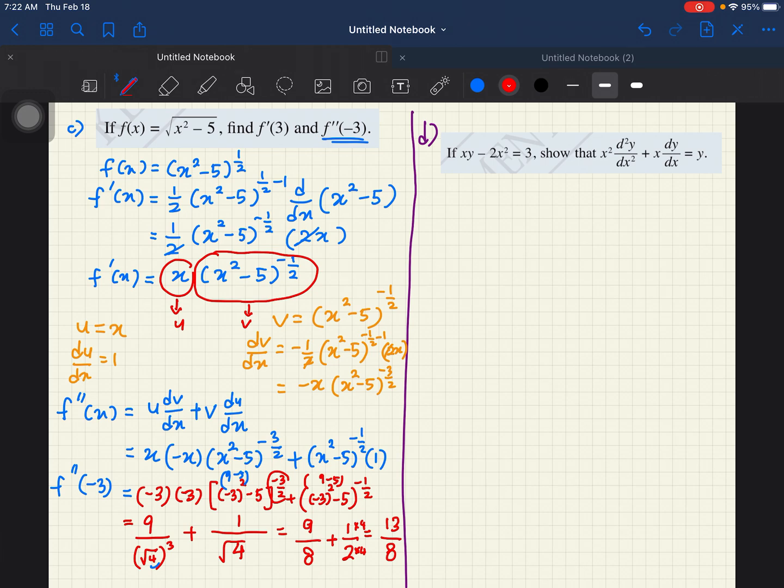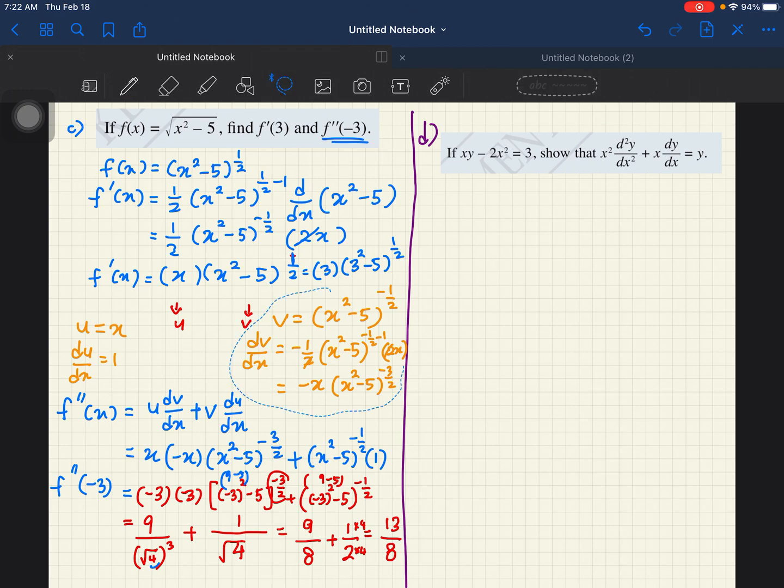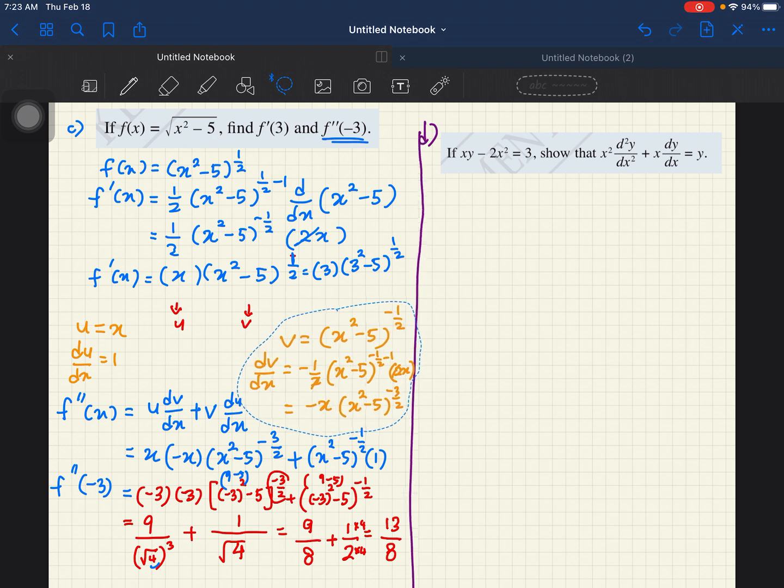Sekarang kita nak pergi, kita belum cari lagi F prime 3 kan? Okay, so I do it here. Okay. I want to change this. Ni 2 tadi kan? X. Okay. So, yang ini I masukkan kat sini je lah. Terlupa tadi nak buat kan? 3 kuasa 2 adalah 9. 1 per 2. So, this one is... Sekejap. Turunkan ni sikit.